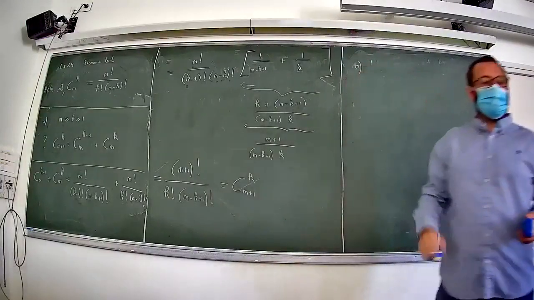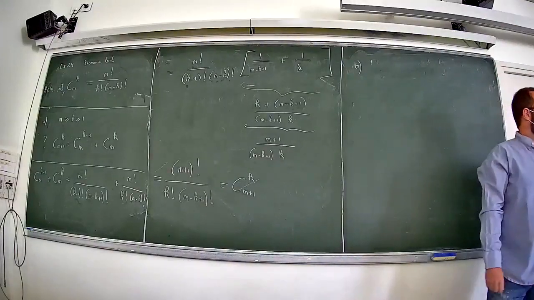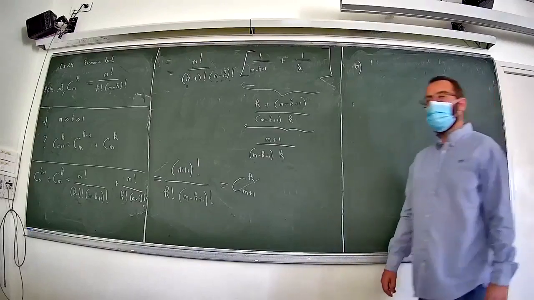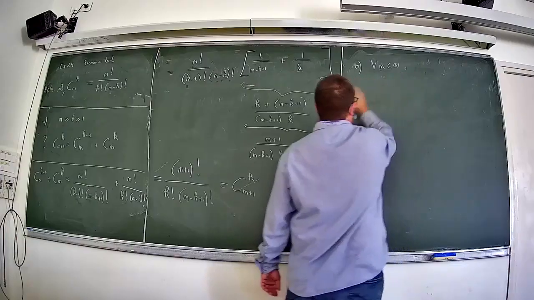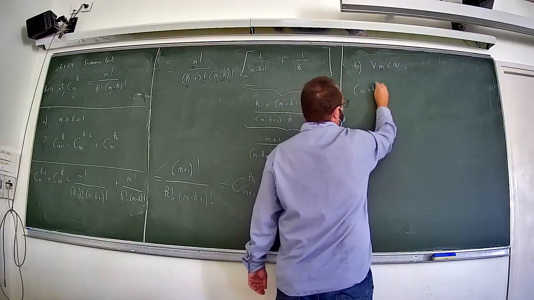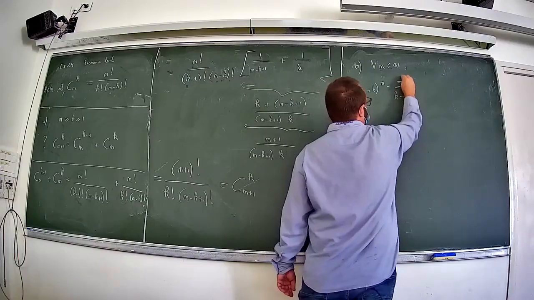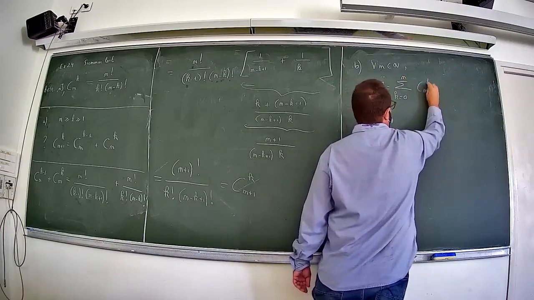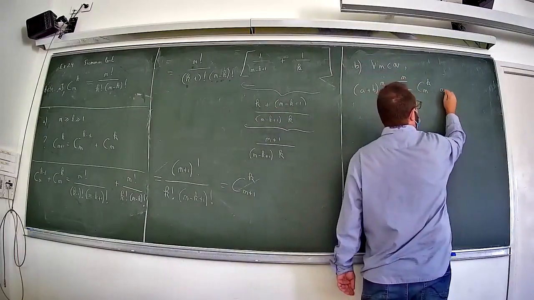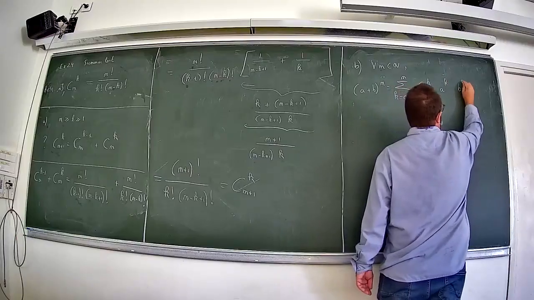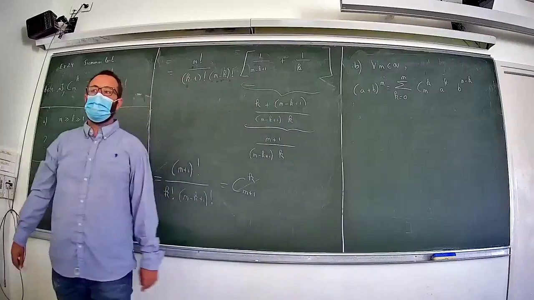The second question, that I won't have the time to finish today, but I will start by this next session, okay, is to prove that for all n belonging to N, (a + b) to the power n is equal to the sum from k equal to 0 to n of C(n, k), the C(n, k) being this one, okay, times a to the power k, b to the power n minus k. That's what I want you to do.